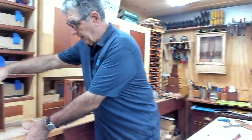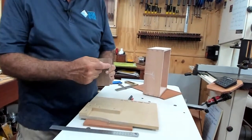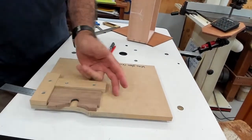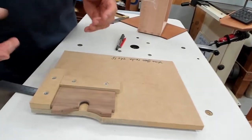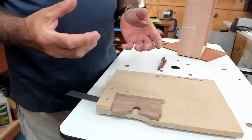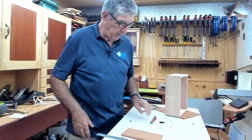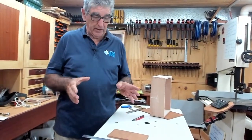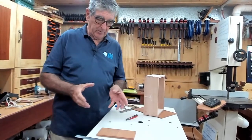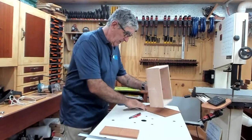And the point in that is I didn't use a fancy piece of equipment to get this little cutout here. I built myself a template where I could use a router bit, which I have, just to give me that shape. So this is the point. You need to be able to develop your tool system or use the tools that you've got to create what you're after. And if you've gone and bought yourself a really fancy set of plans and you don't have all of the tools necessary to actually build that object, then you're up the creek without a paddle, really. So basically what you have to do is develop around it. And by building your own plans, you can build the plan around the tools that you have. I hope that makes sense, but that's the idea.